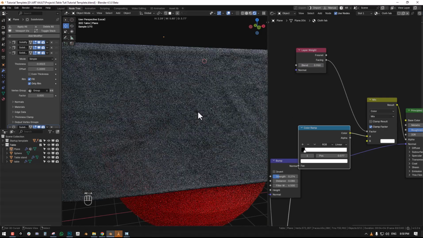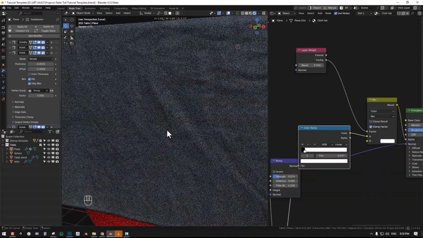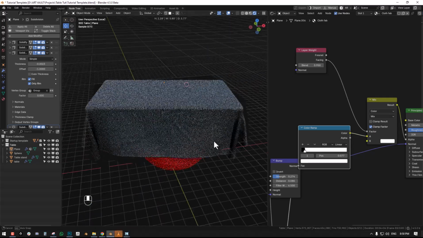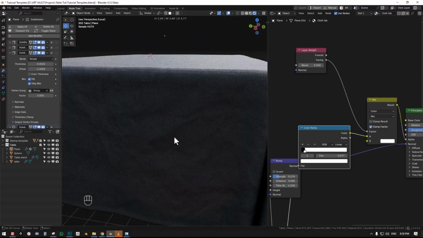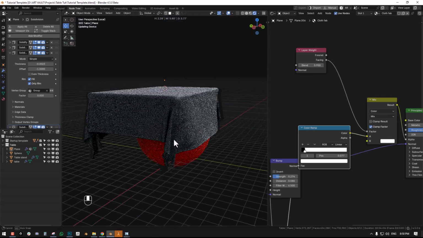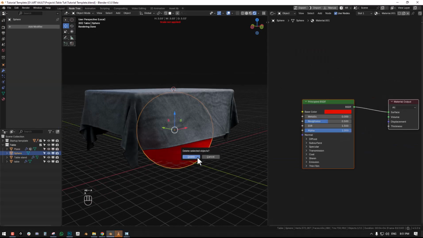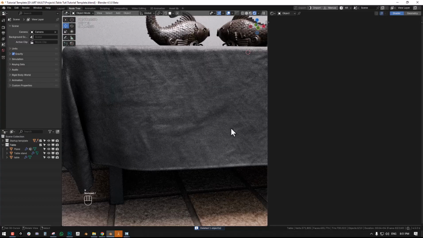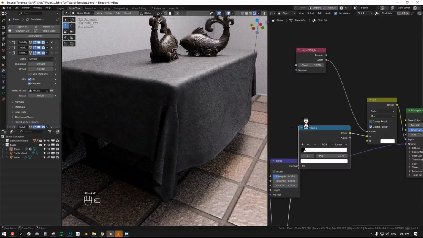What we get now is certain parts that are totally opaque, but if you start going to corners, you start seeing through them, giving that nice illusion of fabric. If you want it to show through more, you reduce the blend. So let's do 0.3. Okay, so that's the base setup for just getting it started.